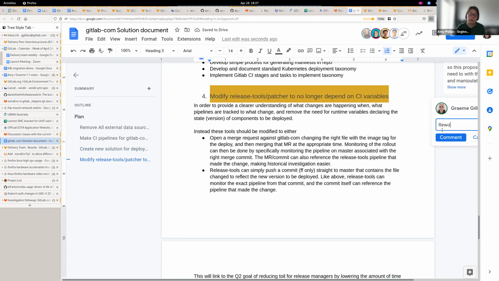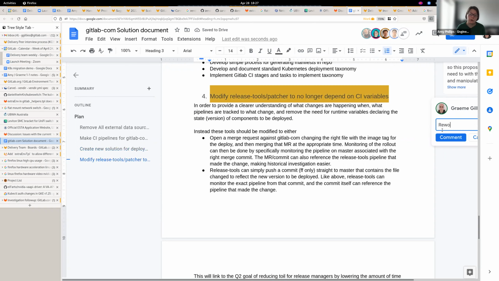So can we unify the interface so that, using Git, when you commit that, it has a pipeline that rolls that out? Therefore release tools is creating a commit which creates a pipeline, or a human being is creating a commit which creates a pipeline, and it's just a unification of that idea. But as I said, there's probably a lot more that I haven't thought about that we need investigation and discussion.